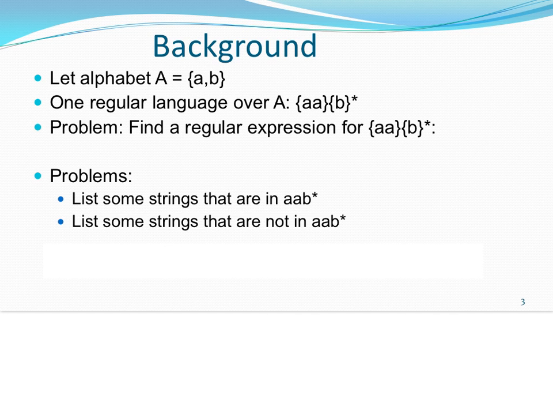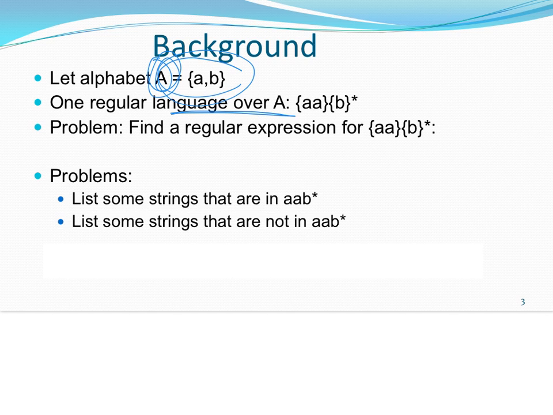Okay, so let's start by just reviewing a particular regular language. Let's talk about a regular language that's over the alphabet {A, B}, right? Those are our symbols. And we're going to call that alphabet capital A. And let's talk about one regular language that is over the alphabet capital A.